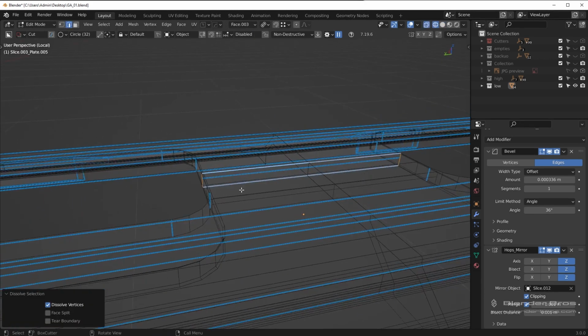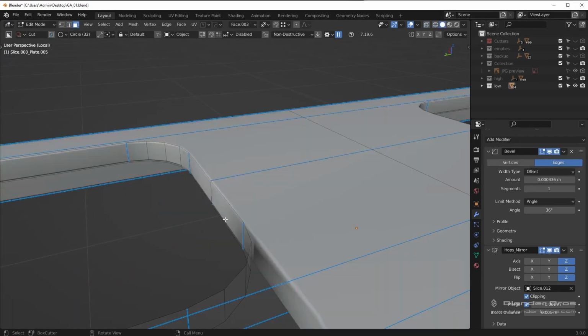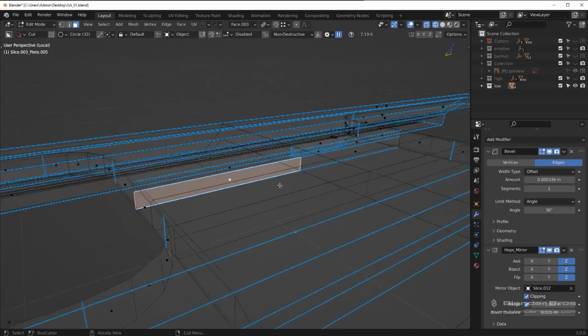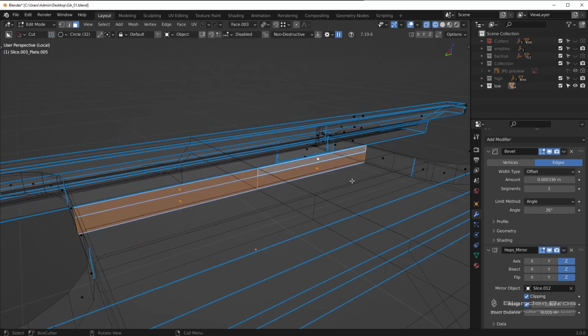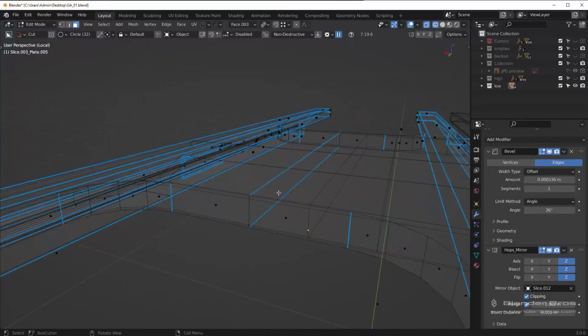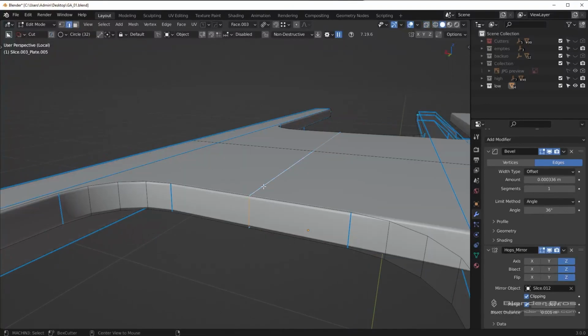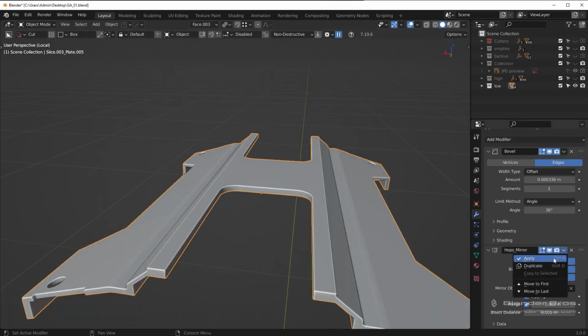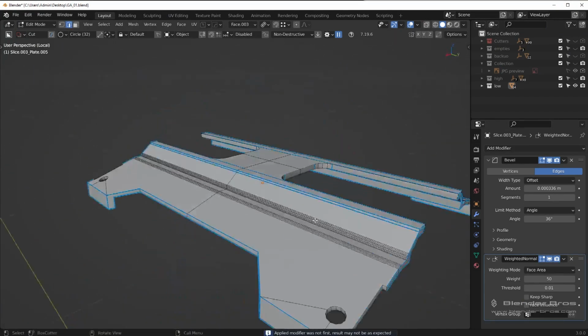Looks like we have some interior faces right here. That's why this weird issue is occurring. The reason I know that is just through experience. You'll eventually kind of know what issues are what. So we just got to delete out those interior faces and then dissolve that out. We're good to go. Cool, so I'll just go ahead and apply the mirror. I just realized we had a mirror.